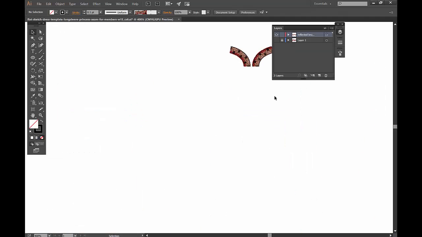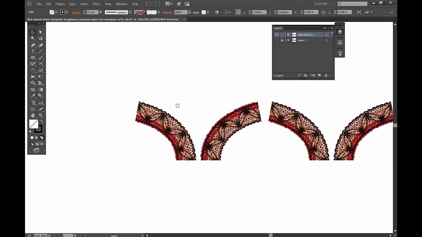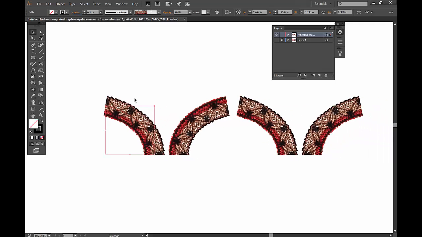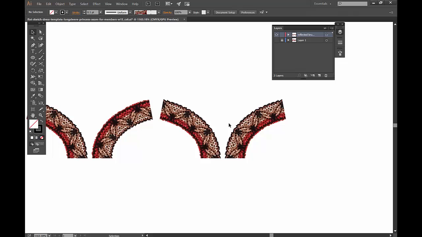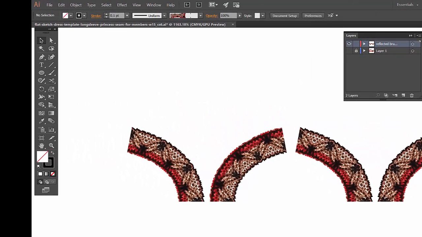Let me show you what typically happens. I did this little example, and that is that when you start with a brush and you draw it, you want to have the exact same thing reflected on the other side. You can see how I marked my bottom edge to be red so that you can see as it reflects, it's on this other side on top. So that's not what we need. We need the same edge to be on top. There's an easy way of doing it, and I'll show you right now how to do that.